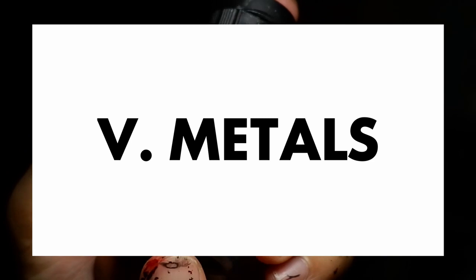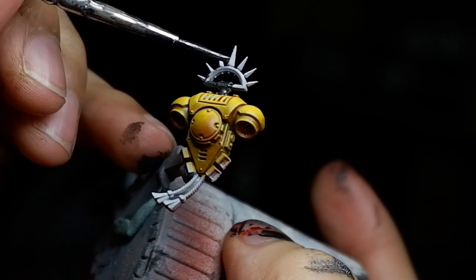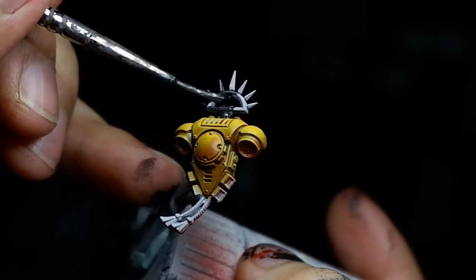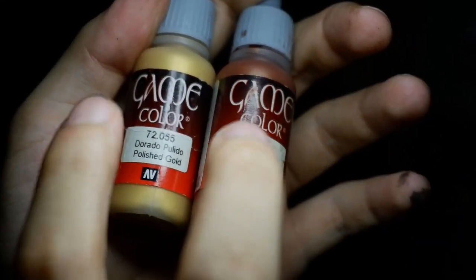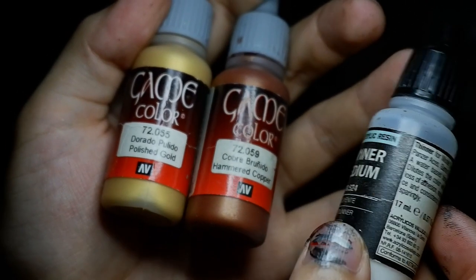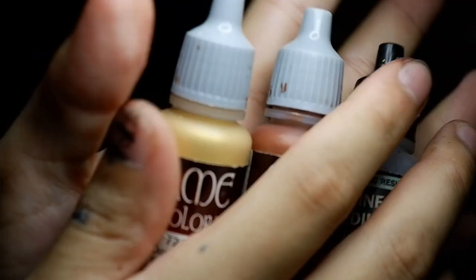I'm gonna take our metallic paints because I don't like the contrast metallic paints. The reason why I love this metallic is that there's no need to water it down, unlike other Vallejo metallics. This is my own mix of my gold since I don't have the GW gold. I hate these metallics. I mean, there are lots of options for Vallejo, but I always need to add some thinner just so I can get that nice thin consistency as with the metallic airbrush color.